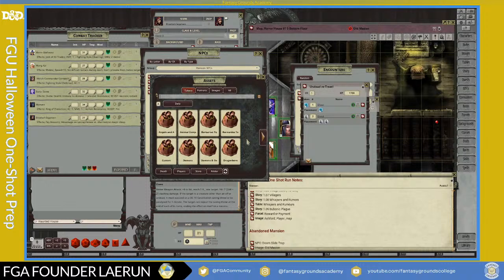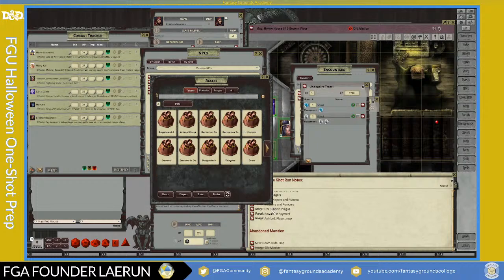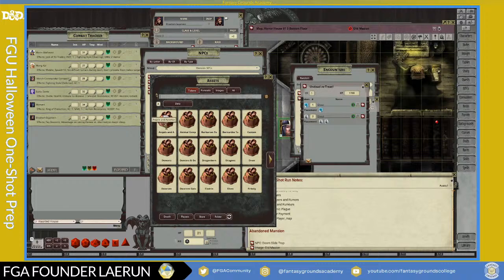If you're using Fantasy Grounds and you just updated, you only have to single click now. They changed the asset window, which is nice. You don't have to double click anymore. You single click and it brings up whatever window. So here are my Bernardo tokens, or I can go to Undead, which is going to narrow them down if I find them. Yeah, I want to go back. So Undead, here's Bernardo's tokens.